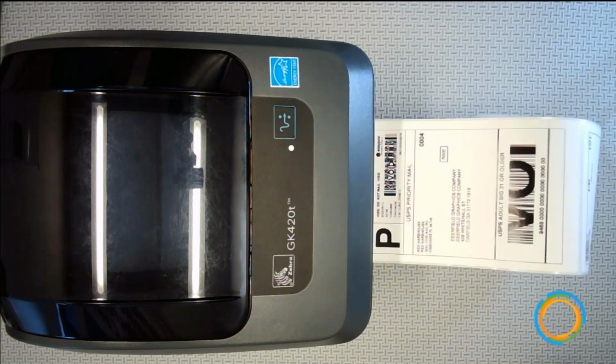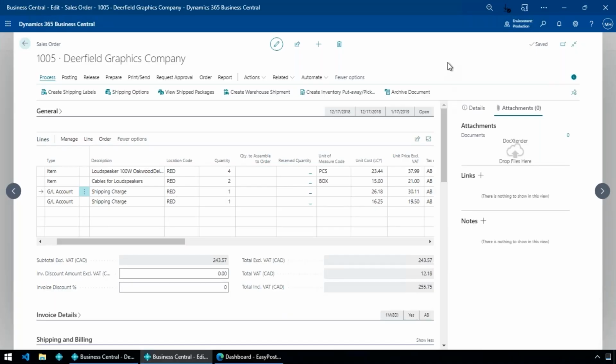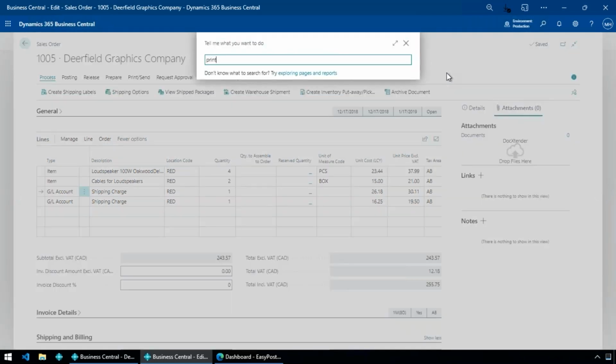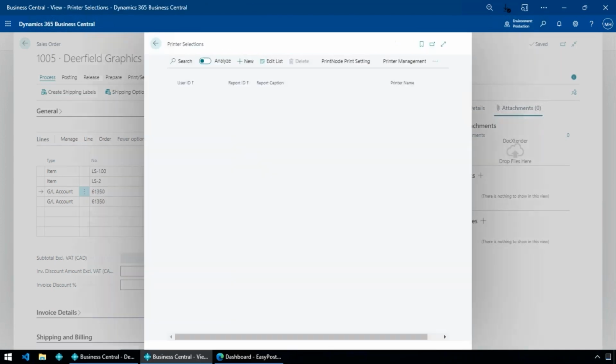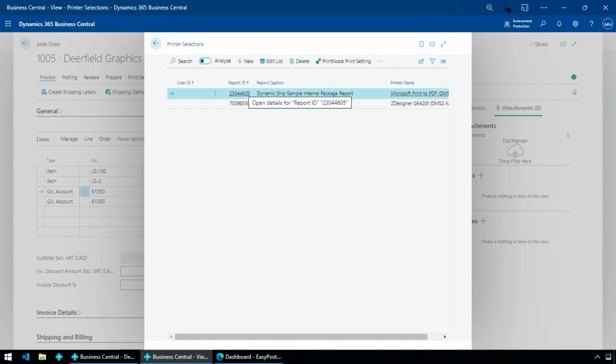All right, now a quick thing on why it's printing. Like I said, we're using the PrintNode connector, and just so you know how to set that up, it's the standard printer selections within Business Central. Once you have your PrintNode connector installed, you actually go to printnode.com and you pay them $9 a month, unless you only print 50 of these a month, then I think that's free.